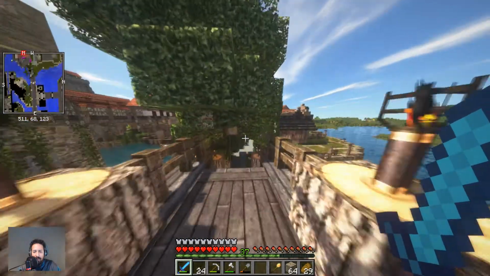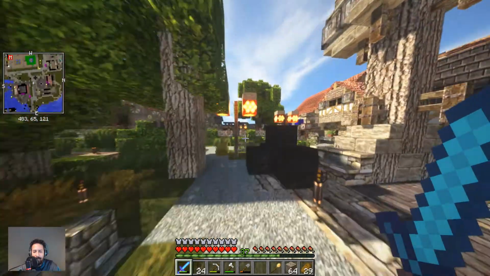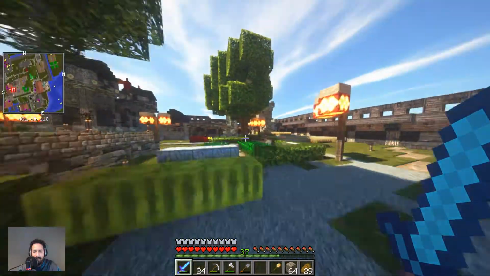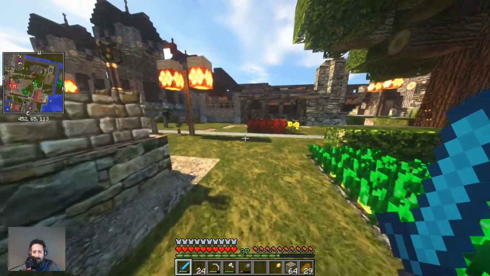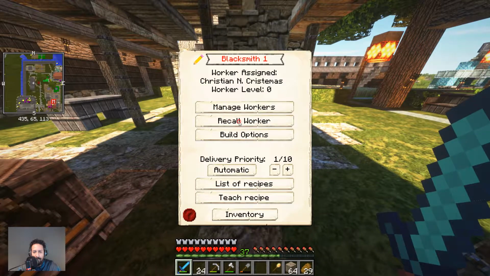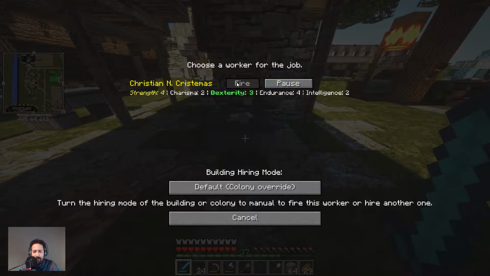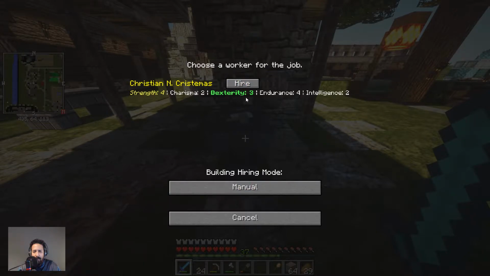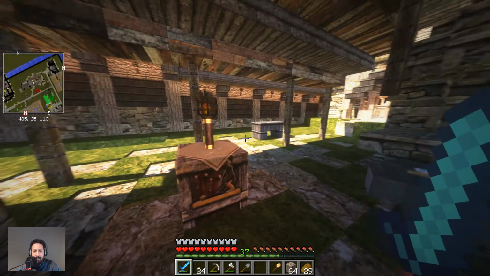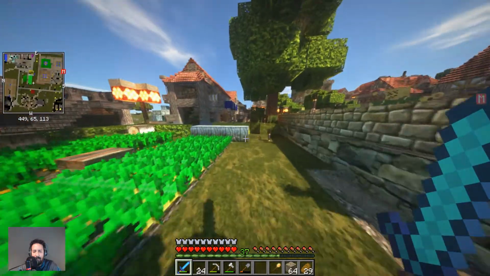Maybe we should fire the person that's over here in our useless blacksmith. That person is not doing anything anyway, right? Yeah, Christian. He's not doing anything. He's still level 0. So let's fire him. Fire and let's leave it at that. Take care of it. So this place still has manual settings. That means that nobody will be assigned here.